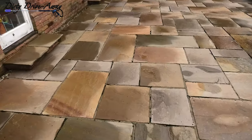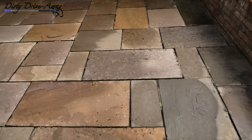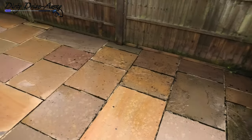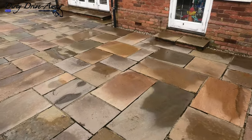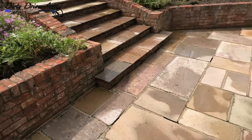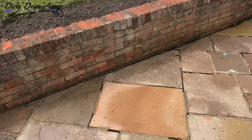So yeah, out here was really bad. There's still the odd slab with a little bit left behind, but you can still see where it's spotty, where the lichen spores were. So hoping maybe a little bit of chem. After was a massive bush that was growing there. Look at all that residual algae there on that slab, that's been jet washed. But yeah, as you can see already, it's a massive improvement, it's a lot brighter. And yeah, you still got a lot of lichen underneath the wall. Like I said, there was a plant there all the way across the wall, which obviously encroached on the wall. And that's why you get the lichen particularly heavy under there, because anywhere where it's damp and where it's shaded, lichen loves it.